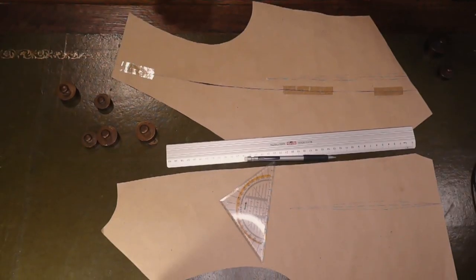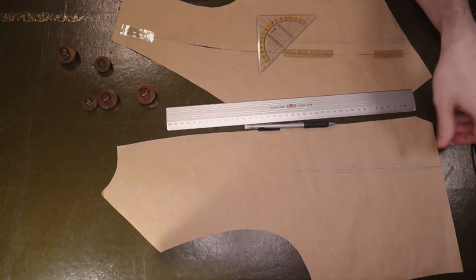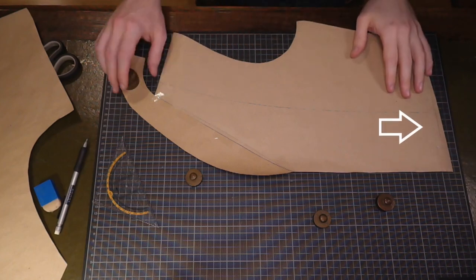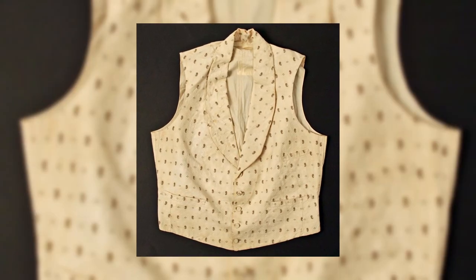The pattern should look like this. A front piece and a back piece. As you can see, we will need to cut the front piece in half later on. I also altered my pattern by adding a round lapel as well as giving it an almost straight edge. It still has a slight curve as you can see here. I followed the style of this late Victorian waistcoat at the Met Museum.